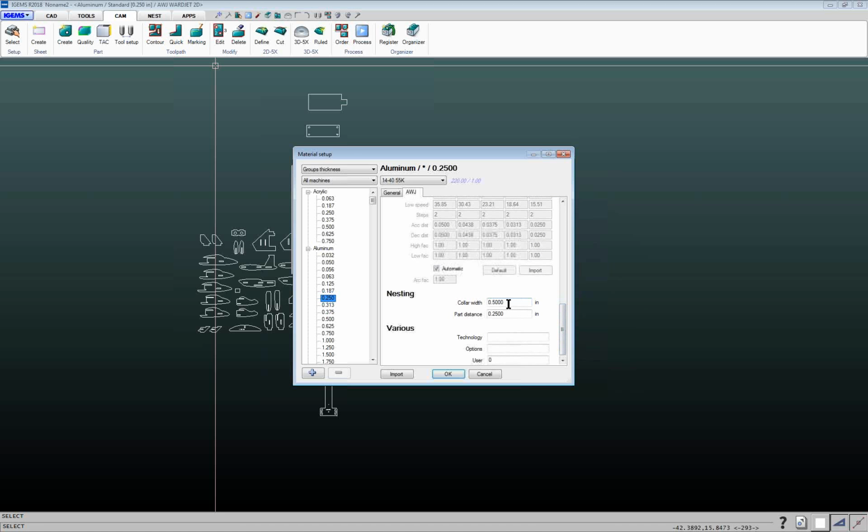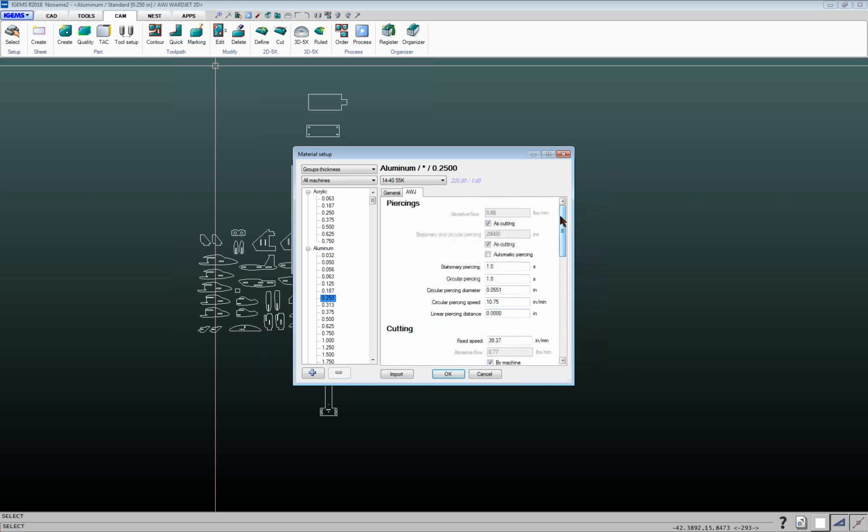So down here, you've also got information for each material as far as when you get into the nesting area, what sort of web you want to have around the sheet of material and what sort of distance you want to have between your parts. So each material, each thickness, you can have a different width around the collar of the material when you're nesting, and also a different gap between the parts for the nesting, which again, nesting will be a later webinar. So that's basically how the material database looks. So we'll just say okay to that.